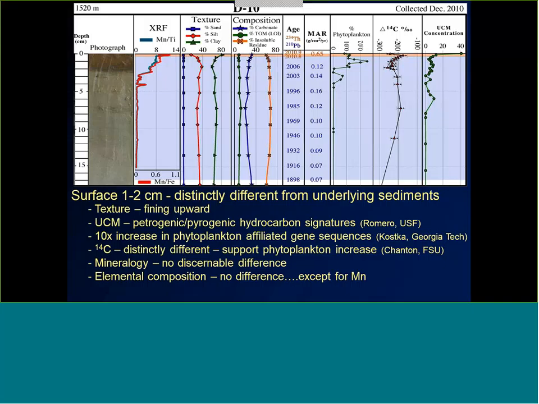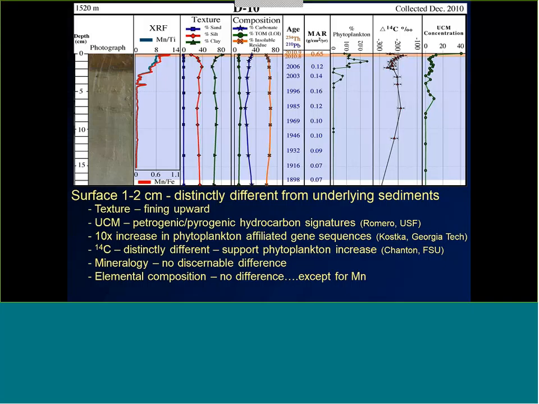So, for example, texture, which is shown over there, you can see near the surface, the texture tends to veer off in a certain direction. So there's significant change in texture, generally a fining upward through that surface layer. The hydrocarbon signature that Isabel may or may not talk about in a few minutes shows petrogenic and pyrogenic hydrocarbons. This is the UCM concentration over to the right. In the surface layer, you see a big spike.